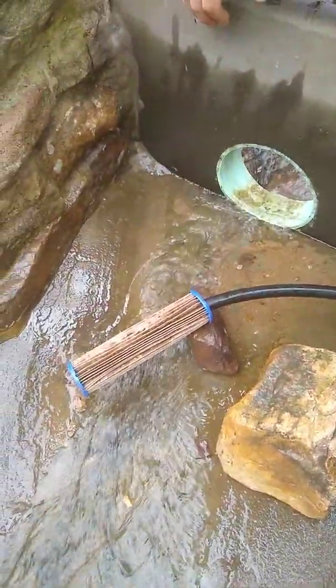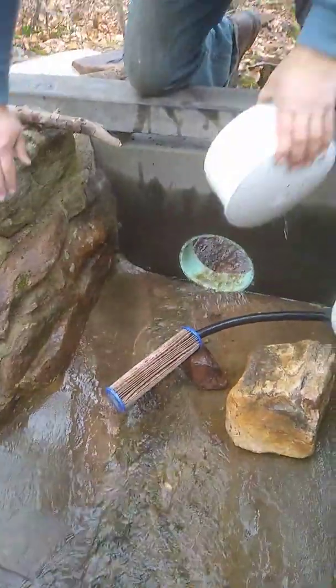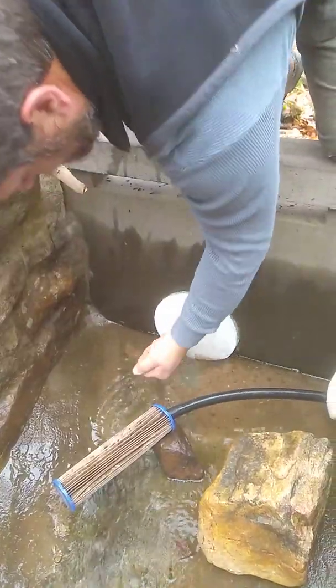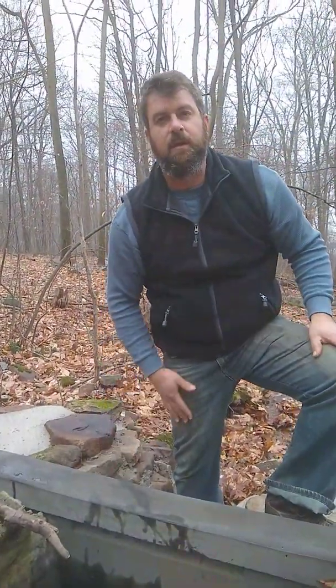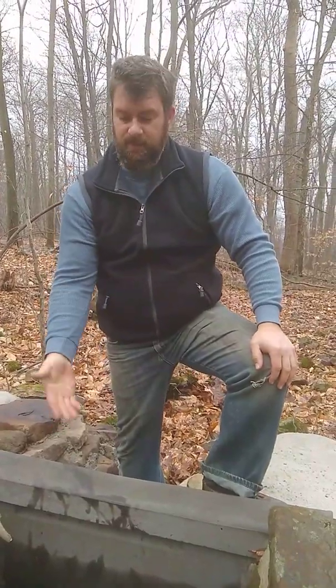Keeps dirt from getting into the cabin. And then you take the lid and you close it up. And then, depending on what time of year it is and how fast the stream's flowing, it'll take 30 seconds or 10 minutes to fill.